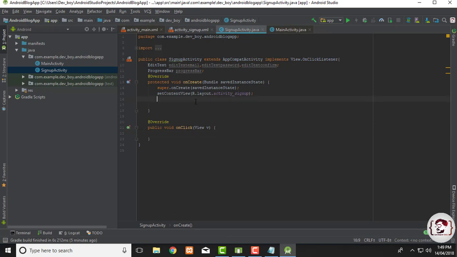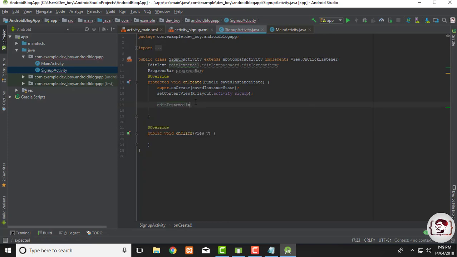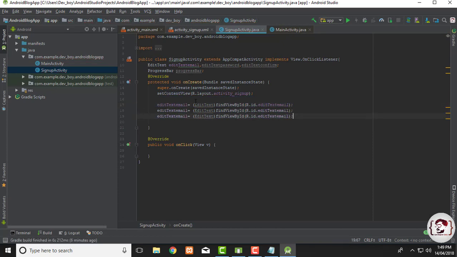Then we have to write edit text email equals, in brackets, edit text find view by id R.id.edit text email, and just copy and paste it twice, and write edit text password and edit text confirm.